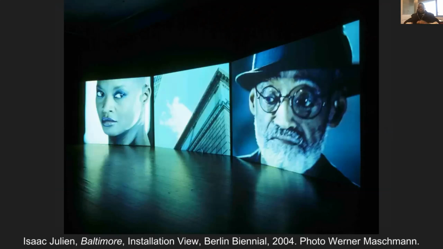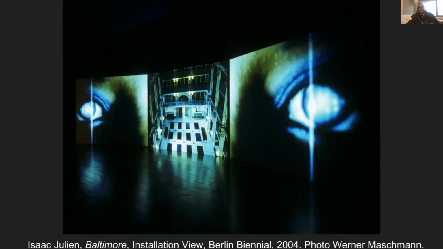And then, of course, there's work like Baltimore, which I think maybe just connects to your project, Rhonda, the Afrofuturism project, where Baltimore was shot in Baltimore, and it explores questions of Afrofuturism, and also, well, there's a cyborg played by Vanessa on the left, and Melvin Van Peebles on the right, where there's a kind of gaming aspect to exploring the museum and the relationship to cultures and collecting. Next slide, please.